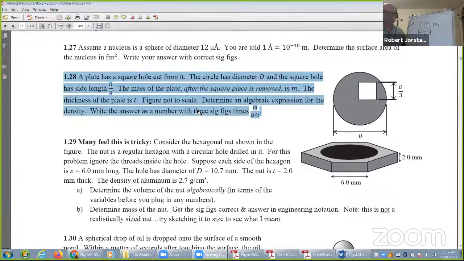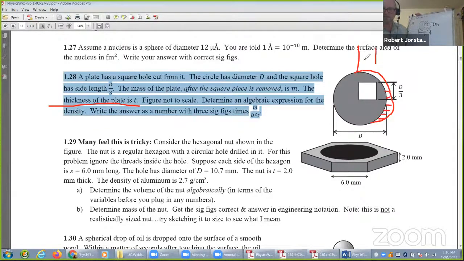Okay. We're told the thickness of the plate is T. I'm looking at this, so that's the dimension into the page. If I could kind of draw it like this, sorry, I can't draw this very well right now, but that's the thickness into the page. So that dimension into the page that I'm having trouble drawing is T.